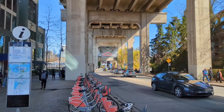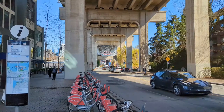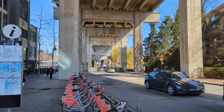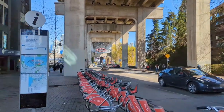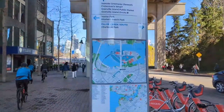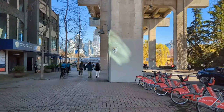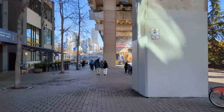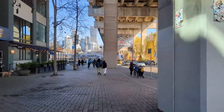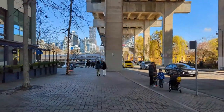Don't Eat the Squid says, Granville Island is long overdue to become car free, in my opinion. Yes, I would agree with that, so long as the businesses are allowed to bring their cars in, and the Heidelberg factory is allowed to be active. But for people that want to come on in, that's a tricky one too, because where are people going to park? Vancouver's still a very car-centric city, so we really need to change that up. And where would those big parking lots be?